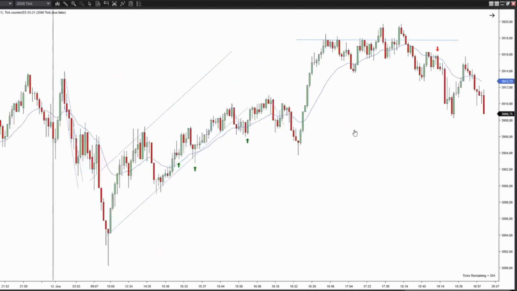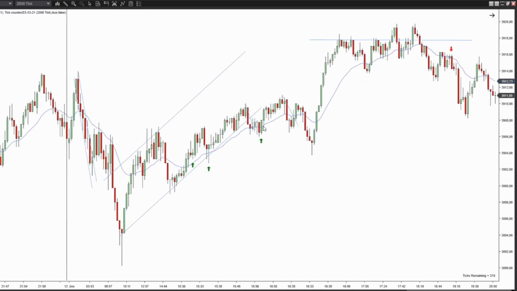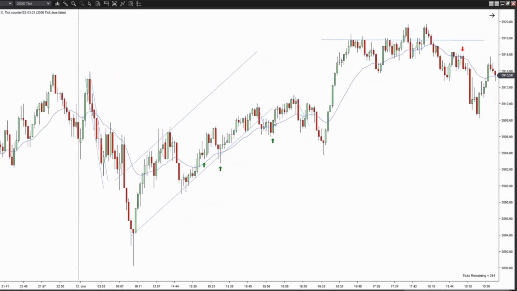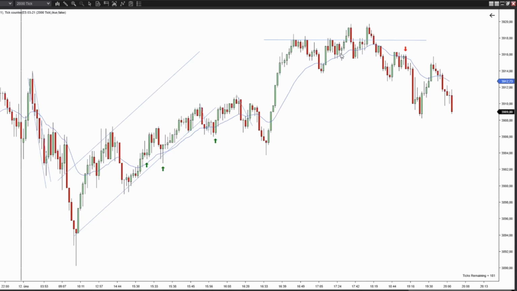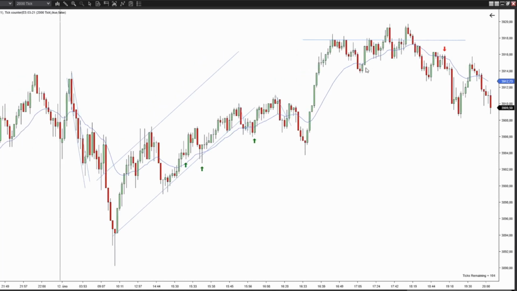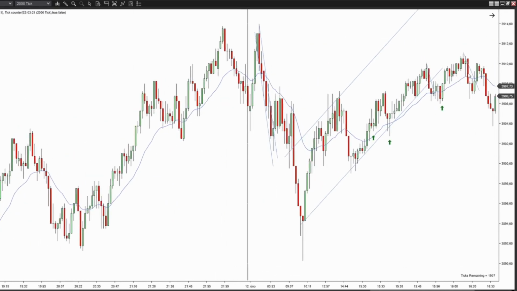If you didn't do anything today and you just took this one trade, you did good, because after this trade there was quite a period where there was really not a good setup, and we have a break and a new high. So I drew the short-term trend line. We have a break and a new low, but it's still too early to go short, and you don't want to go long yet either, because you already have a break and a new high. So you don't want to go short yet, but you don't want to go long either.